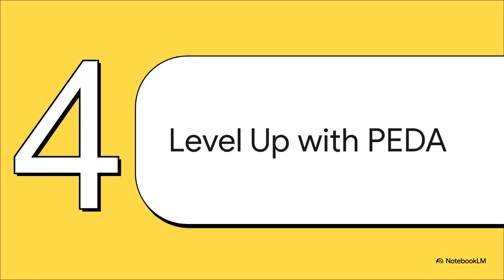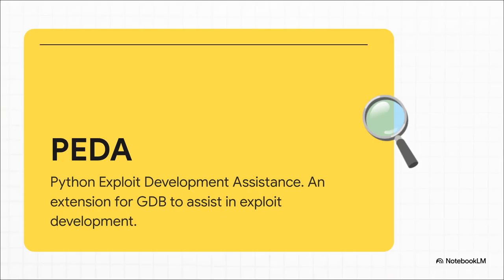All right, you've now got the GDB fundamentals down. You can hunt down bugs, you can understand crashes, but what if your goal changes? What if you want to go from being a coder who fixes programs to a security researcher who understands how to break them? For that, we need to level up. And that's where PEDA comes in. It stands for Python Exploit Development Assistance.